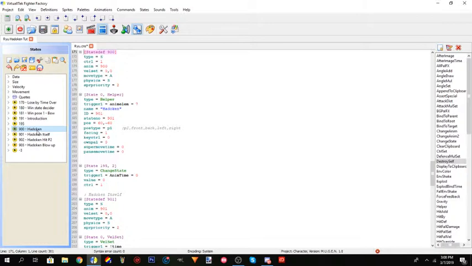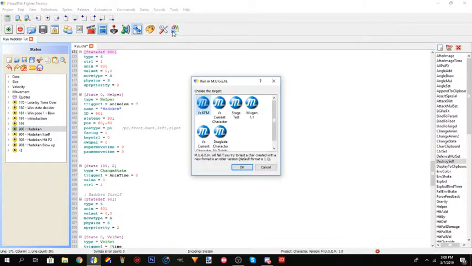Front would be the front of the screen, back would be the back of the screen, left would be the left of the screen, right would be the right of the screen. You want facing equals 1, key control no, its own palette yes or no, it's up to you. You can make it so helpers have their own palettes if you want that. Okay, so now let's go to 2.